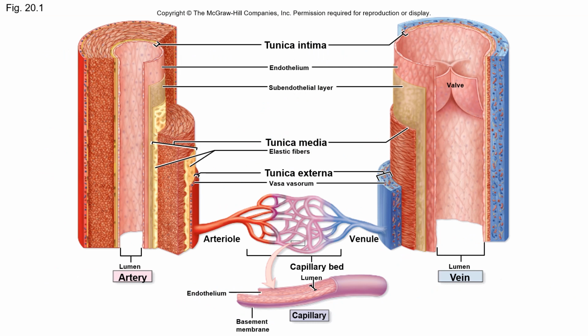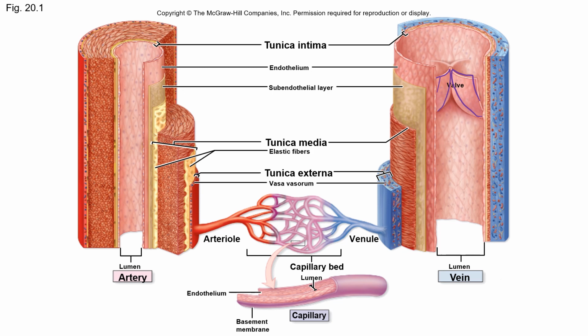Okay, so here is a side-by-side view, artist's conception of an artery versus a vein versus those three other types we talked about: arterial, venual, and capillary bed. Let's look first at the differences between the artery and the vein. You'll notice that the tunica intima is about the same in both of them. Very thin, simple squamous tissue, except that in the vein, there are parts of the tunica intima that fold into valves.